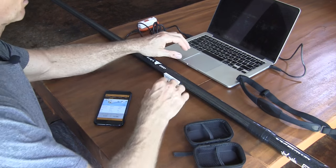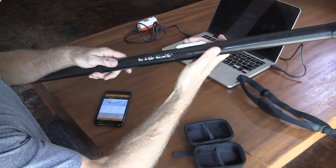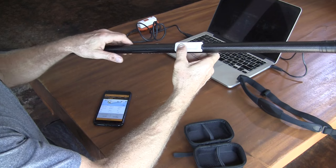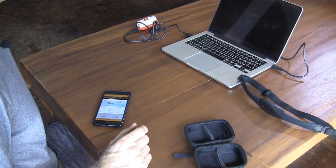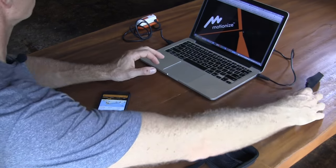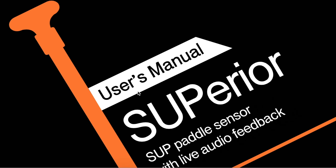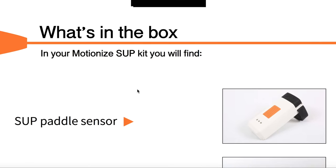It's really simple to use. You attach this to the paddle — you could theoretically use it without the base, but I've used it in the shop with my paddle trainer, so you can attach it to a different paddle as well. If you want it securely attached, you want that piece. Mine didn't come with an instruction manual, but I have the link for the manual online, which shows what's in the box and how to use it.